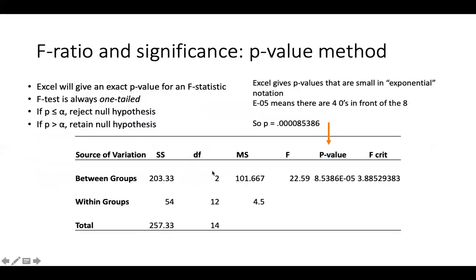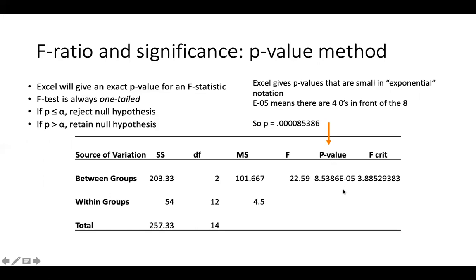If we look at what Excel gives us, and again, I'll explain how to get this in part 2 of this topic, we're going to use the regular old p-value method. The book teaches you the critical value method in case you don't have a computer, but we have computers. So the important component is to notice what Excel gives you is the F value. Notice it's all the same numbers. It computed it correctly. And then next to it, it gives you a p-value.